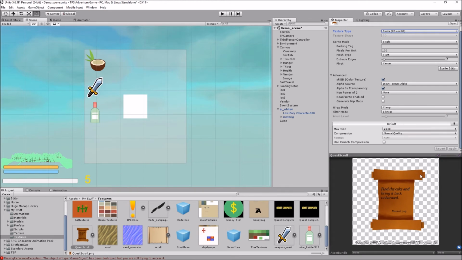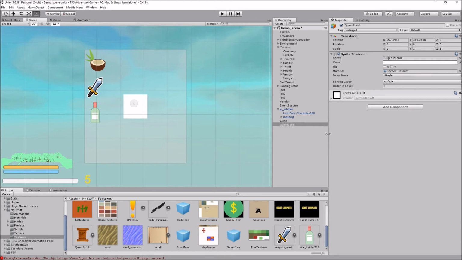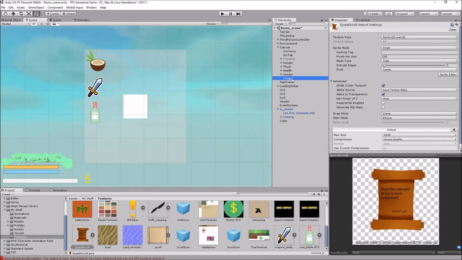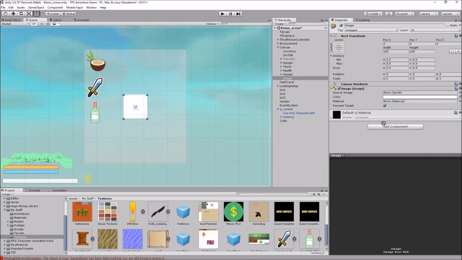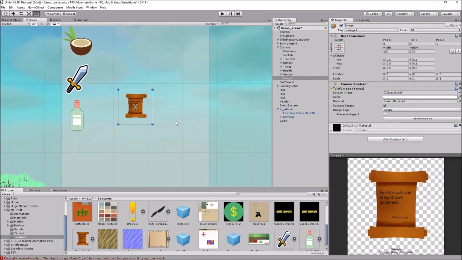It's gonna be like these checkers. That means that it's gonna take the alpha and make it transparent. So just basically go ahead and drag it over here, or sorry, not there. Let's not do it like that. Click the image that you created and drag it over here to the sprite source image.